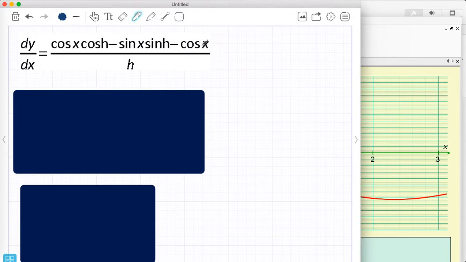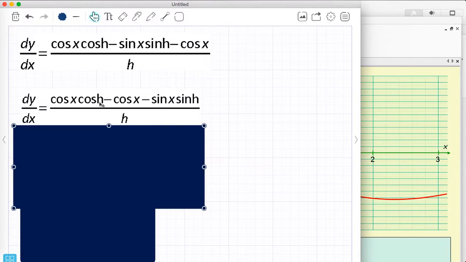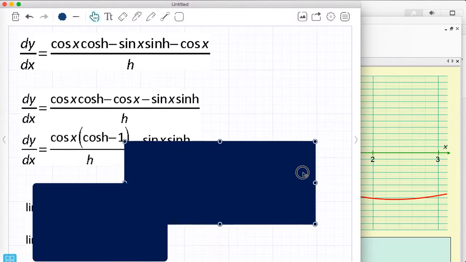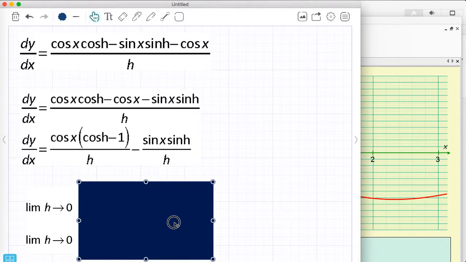Like before, I'm going to run my cosines next to each other, so that now I have the cosines, cosine x, cosine h, minus cosine x, if you like. I've just moved this into here, and I've got these here, allowing me to factorize this part. Now I've factorized that part and put it over h, take away what I've left over h. And the reason I want to do this is because I want to move towards looking again at the limits of h. As h moves towards 0, what happens?